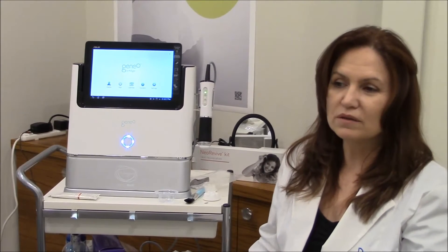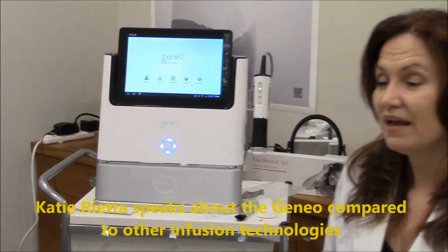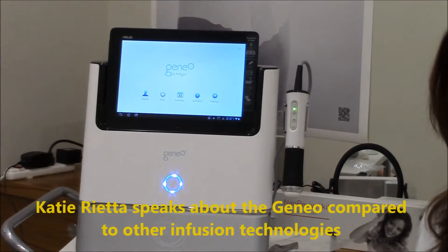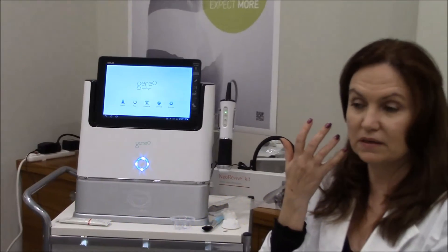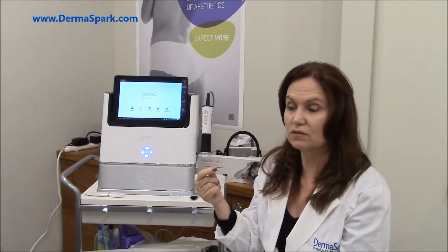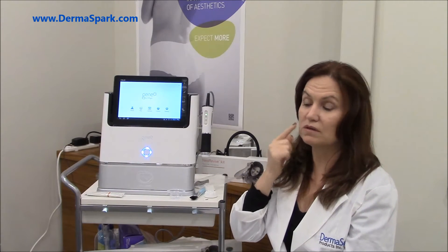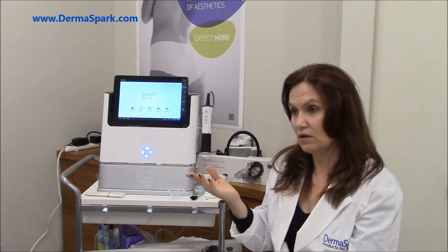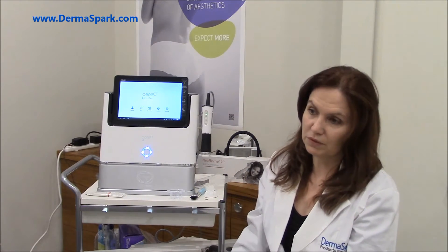There are a lot of infusion products out there right now and most of them use a really high quantity of water. Most of them use vacuum in order to infuse product — instead of oxygenizing and bringing blood to the surface of the skin, which is the transportation system for products and cells. They're using a wand and tubing with diluted product, basically whisking a tiny wand of diluted product across the face. Because the product is on the skin for not even a second, how deep and how effective that would be is undetermined.